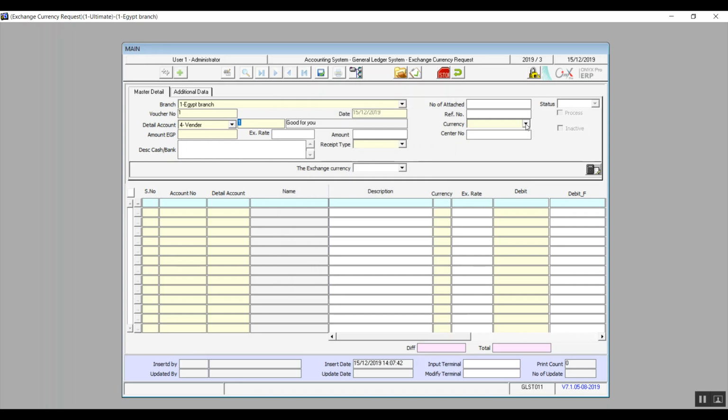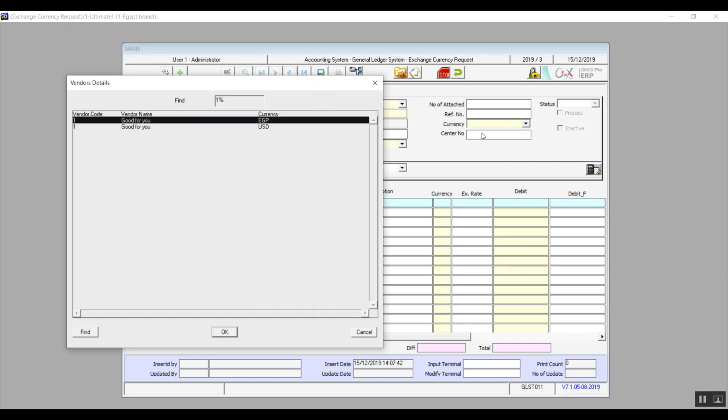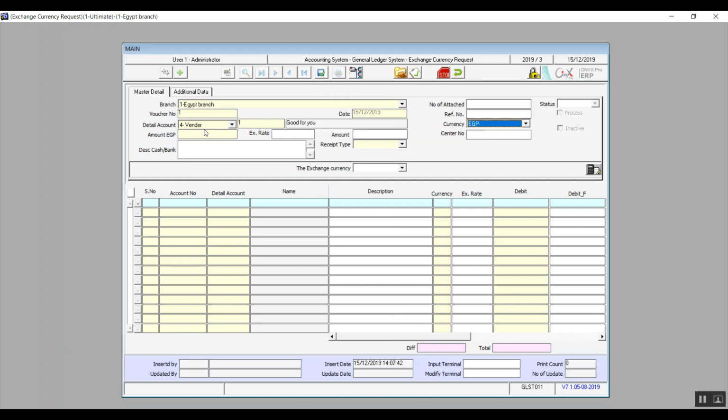When it comes to currency though, if the vendor we chose is linked to more than one currency, we will be able to view all the linked currencies in this window. We'll select the currency. Then in amount, we will just punch in the amount. If the currency is foreign, the system will populate a field with the name of this currency, by the way. As for the exchange rate, this one will come up automatically according to the exchange rate that we have determined in the currency setup screen. Receipt type is going to be general.